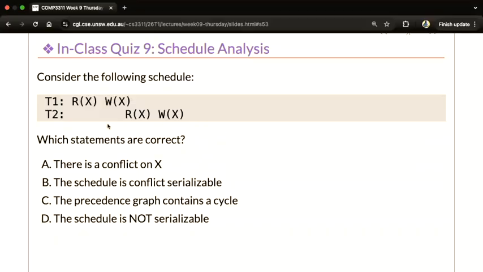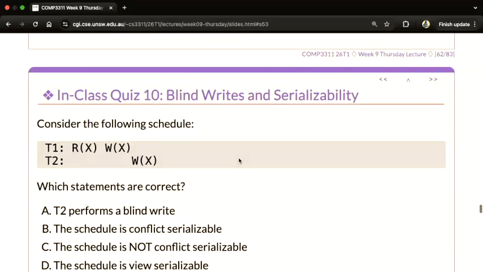This is already a serial schedule, so T1 and then T2. Because a serial schedule is the innermost of the Venn diagram, it's definitely conflict serializable, and because it's conflict serializable, it definitely does not have a cycle. So ABC. That is a trick.